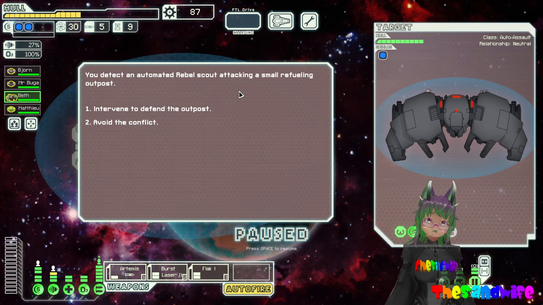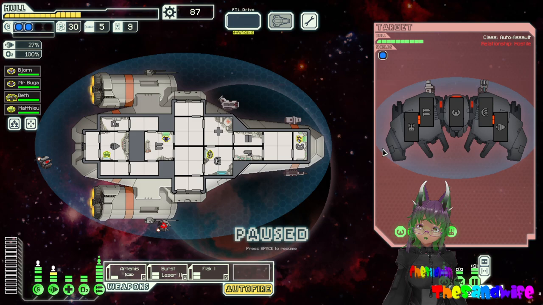Alright, let's do this. Responding to the higher threat. Yeah, you better. Although that is a much higher threat. Holy cow. Okay. The hardest part of the game... Yeah.